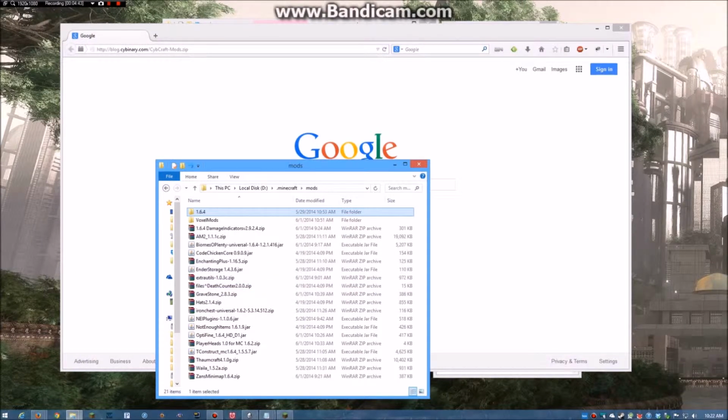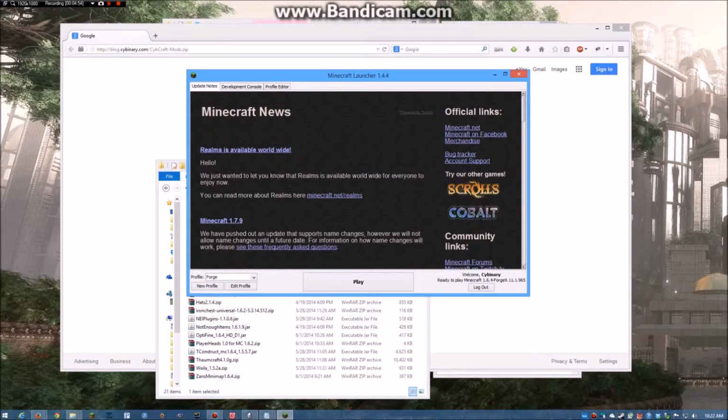So that is pretty much it. Once you have Forge installed and you have these mods unzipped into that folder, then when you launch Minecraft, you will want to make sure that your Forge profile is selected. You want to make sure that it's ready to play 164, and then once you click on play, go into the multiplayer. The IP address will still be the same. It'll still be CybCraft.com, and just go ahead and connect up.